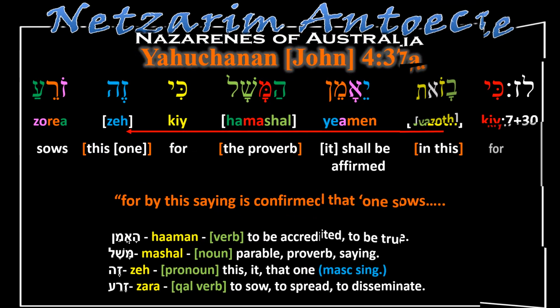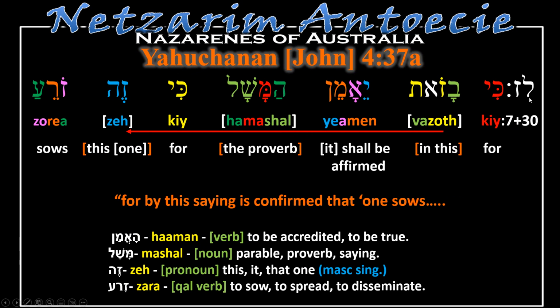And now we turn to 37a, represented again with the lamed, and now with the Zion, which has a value of 7. And then we go Kaf Yod, Veyet Zion Aleph Tav, Yod Aleph Mem Nun Safit, Hey Mem Shin Lamed, Kaf Yod, Zion Hey, Zion Resh Ayin. And we read it. Ki, for, Vazot, in this. The vet is in. Ye'amen. It shall be affirmed.